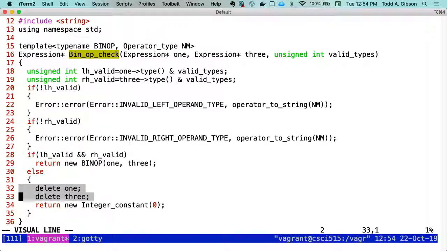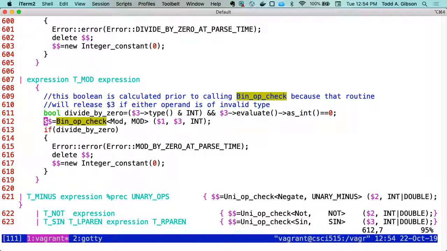The problem is if there's an issue with an invalid type, then it's going to release the operands because it's going to put a 0 there, which is all fine and great. The problem with doing it down here is I'm unable to report on a divide by 0 if it releases that stuff, because then I can't look at it and say, hey, are you 0?